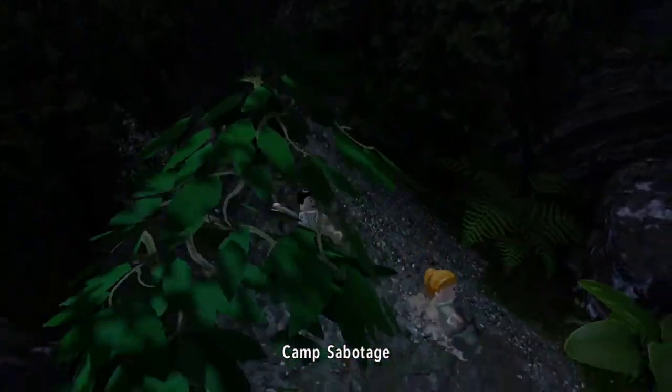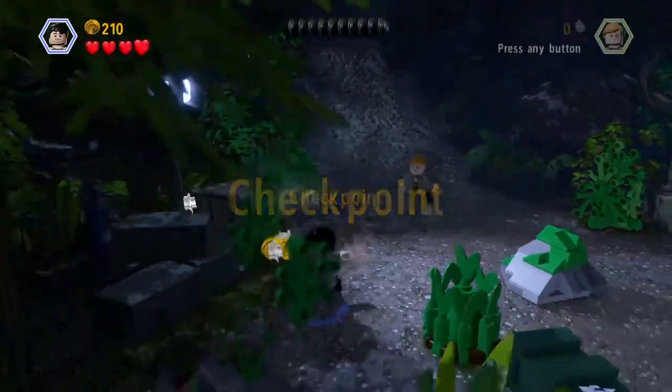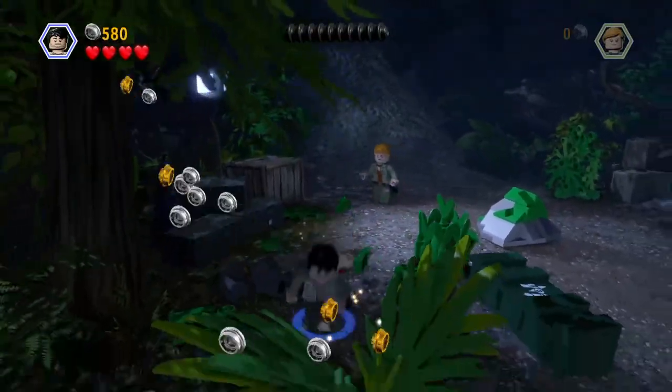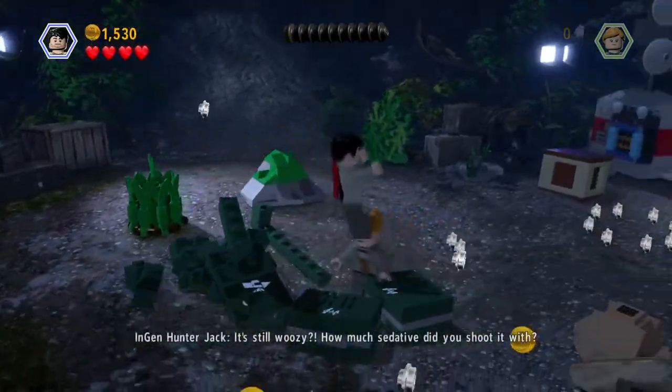Alright. Camp Sabotage. So it looks like we've got Nick Van Owen and Sarah Harding for this mission. So let's go ahead and do our usual. Smashing and bashing.